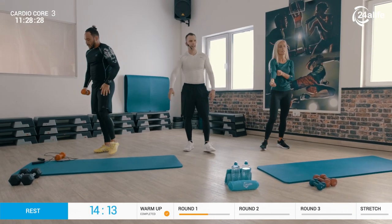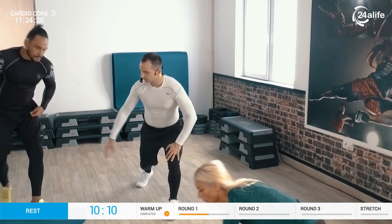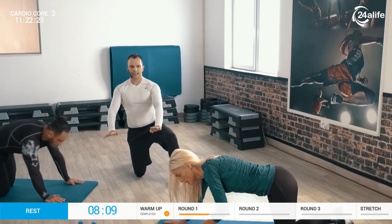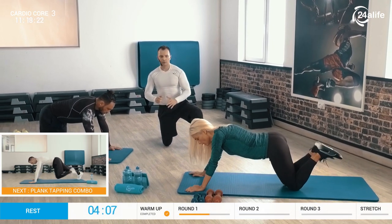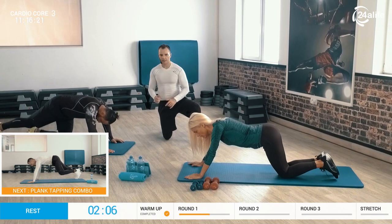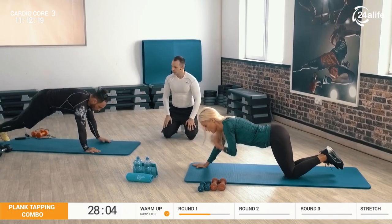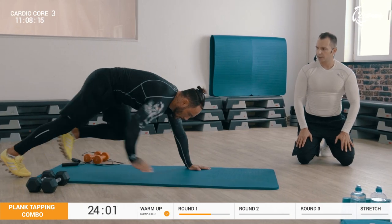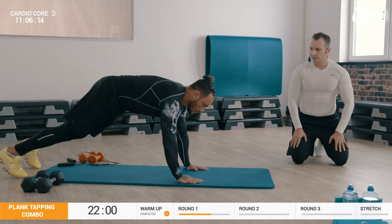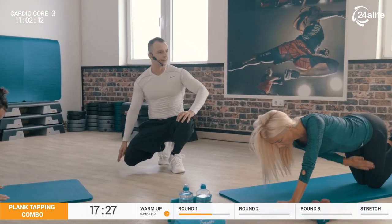3, 2, and 1, alrighty. Get down, guys. Get in a plank position, kneeling one and regular one. We're gonna play with tapping. So the focus is to keep your core stabilized, so don't rock your body and shake left or right. Firm, come on, go. Touch the elbows, touch the shoulders, touch the knees, and touch the toes. And repeat. Boom, boom, boom, boom, nice.